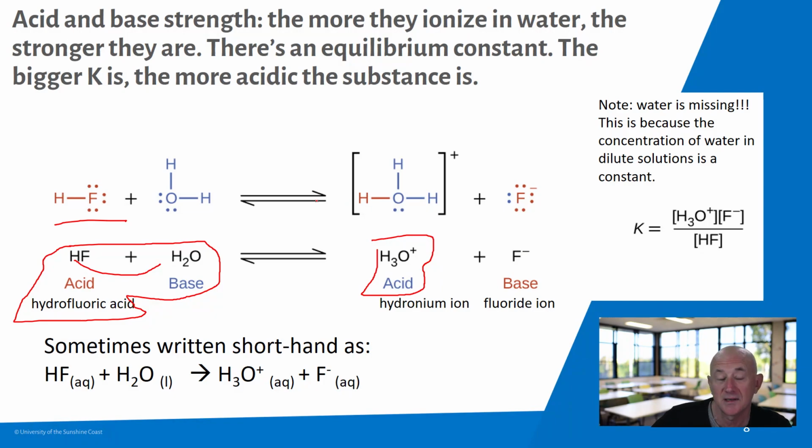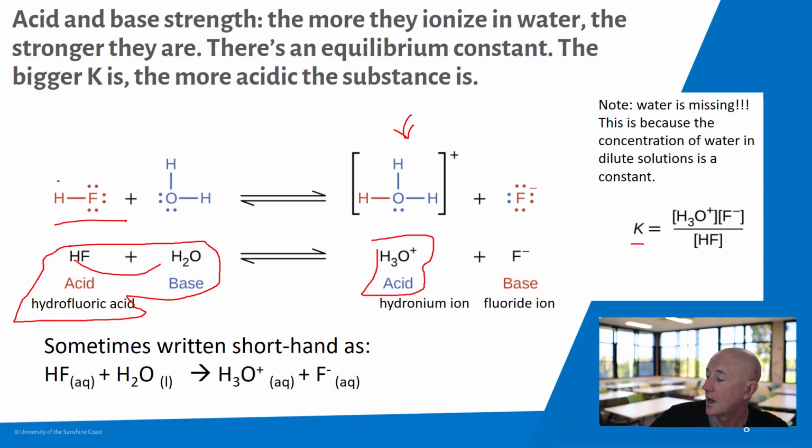Now you can express that equilibrium with an equilibrium constant K, and as you learnt last week, that equilibrium constant is equal to the products over the reactants raised to their stoichiometric coefficients. So if I'm looking at this equation here, the products are going to be hydronium ion, H3O plus, there it is, plus F minus, there it is. Obviously it's 1 to 1, so there's a 1 there and a 1 there, but of course you don't bother writing it.